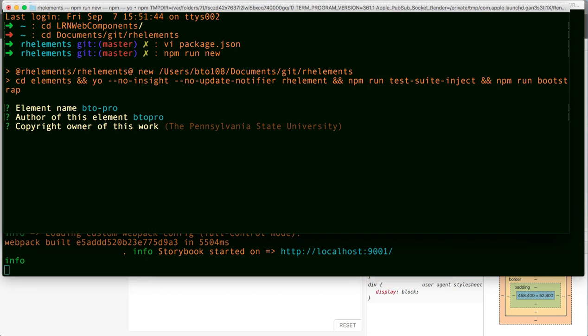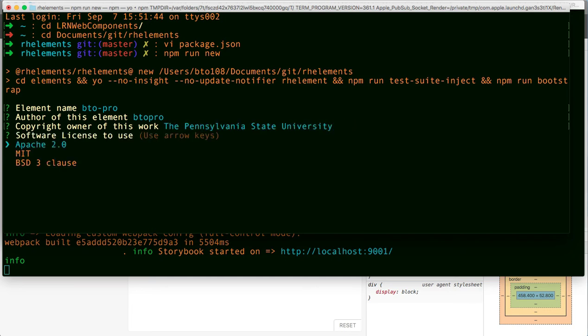But basically, using entirely this command line, you can start writing well-documented elements that have a really clean build routine to them. And I say elements, I should say different styles of custom elements. So copyright owner, well, what I do is technically owned by Penn State.